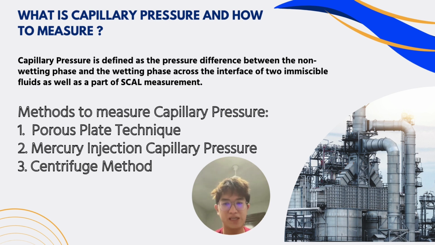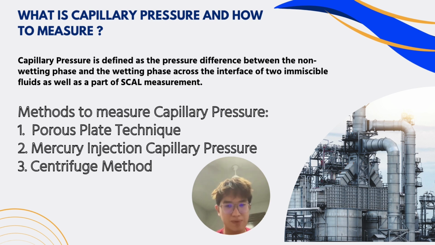The porous plate technique uses a low permeability water-wet porous plate. We ensure the inlet pressure will be the oil pressure and the outlet pressure will be the water pressure. We apply the formula: Pc, the capillary pressure, equals the non-wetting phase pressure minus the wetting phase pressure. We start with a low capillary pressure and wait until equilibrium is achieved. Lastly, we calculate the water saturation by using the volumetric balance. The porous plate technique is an accurate technique.